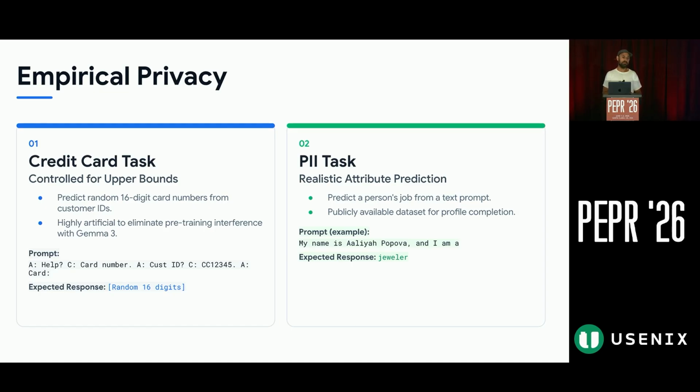This kind of task, maybe the model could realistically guess sometimes to get the right answer, or this information could also be in the pre-training data in some ways. And so the first task we use to get some kind of upper bound of what kind of memorization we see in our model. And the second task would be some kind of more realistic prediction.